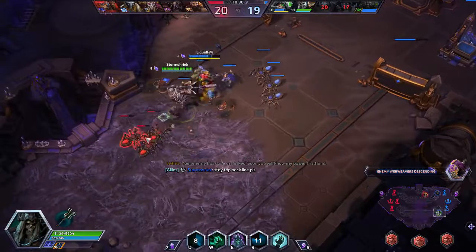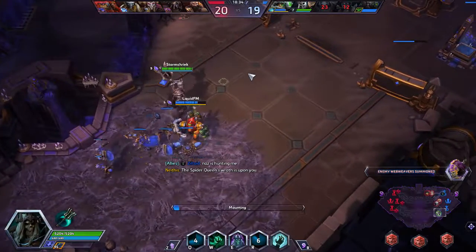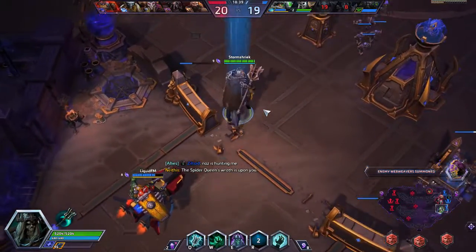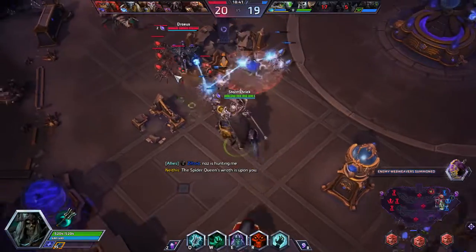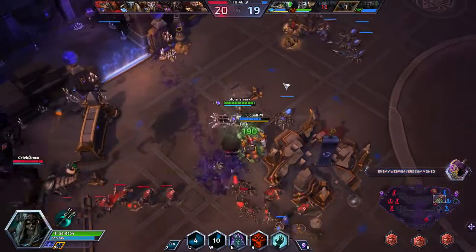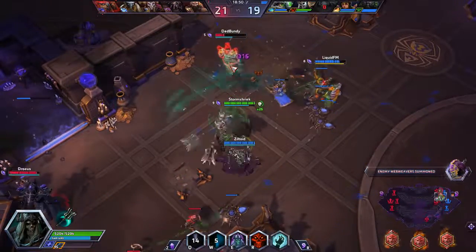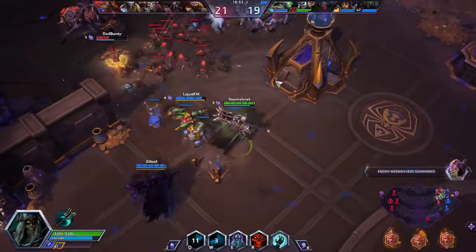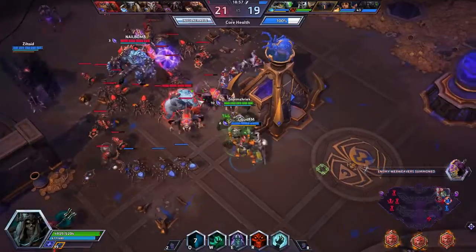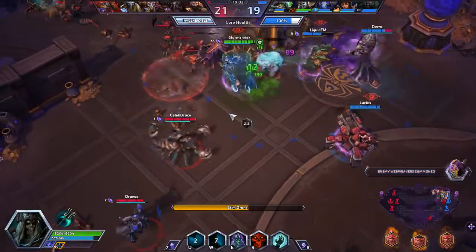Kneel, peasant. The Spider Queen's wrath is upon you. No, and we're trying. We're doing our best here. It shall be done. The enemy is attacking us. Your service will be rewarded, peasant.